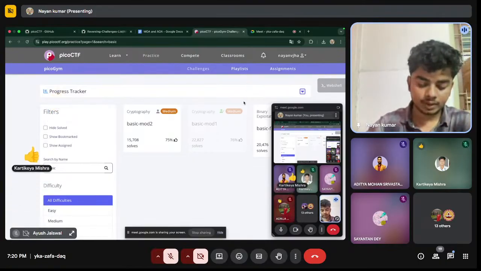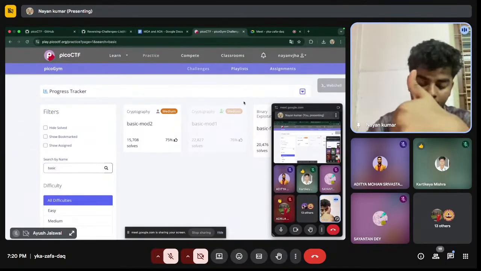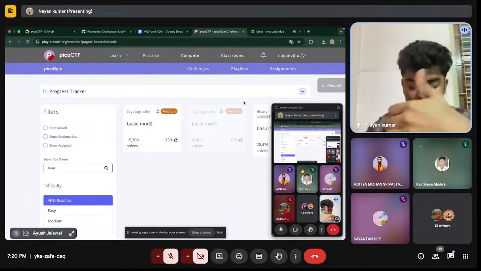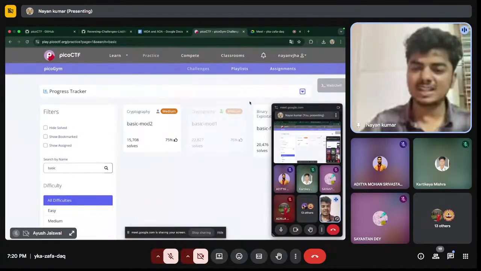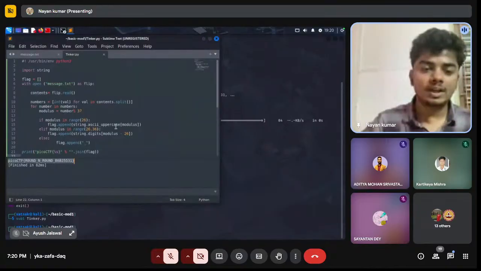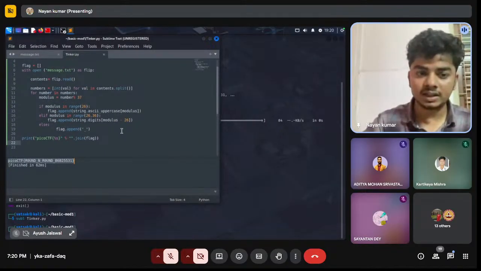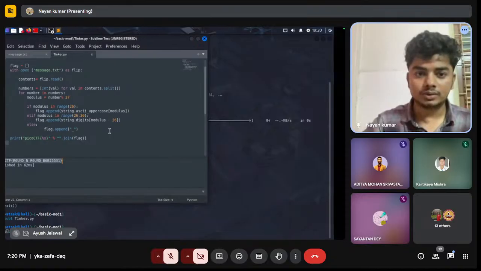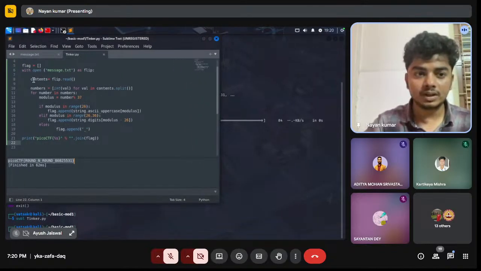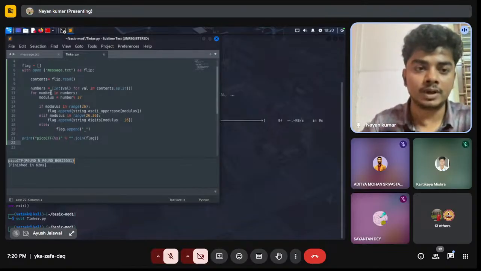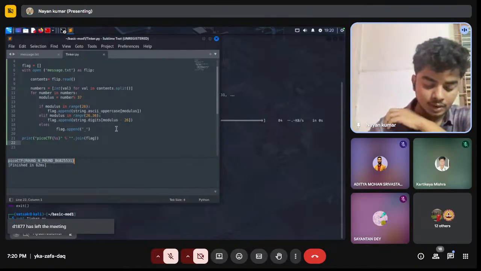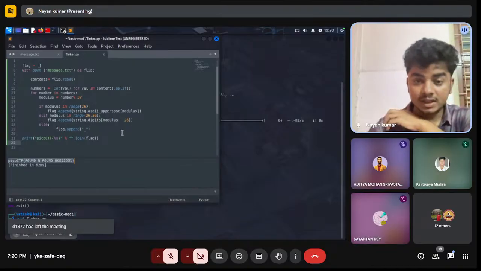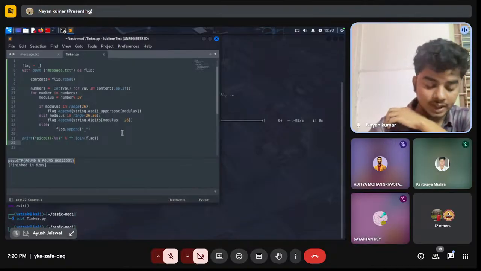Through this challenge, you have learned how simple math operations like modulo are used to encode data, how flags are often hidden behind meaningless data. As you can see, only a single syntax error resulted in a wrong flag. So you have to write every code very carefully. Go through every line of code very carefully and check for syntax errors, everything. And also how to reverse engineer logic even without knowing the encryption technique.